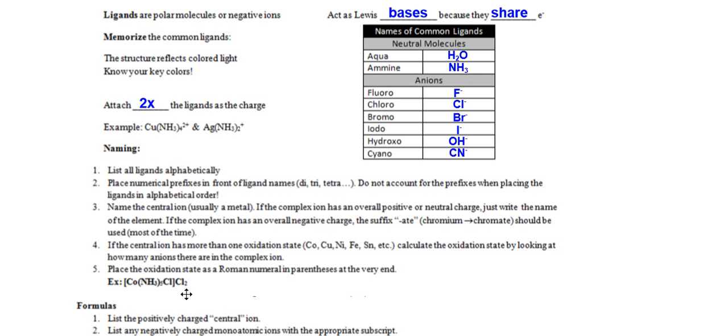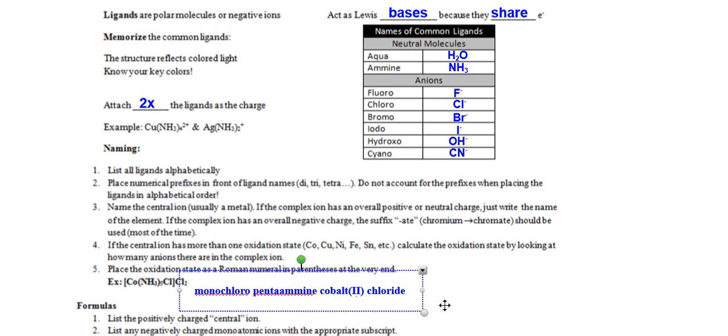Okay, so this is a full coordination compound. A complex ion is the first part here, but it's bonded to this Cl. Okay, so long story short, let me show you how this is named. All right, we're going to go backwards. So here's the chlorine. It's monochloro. Again, you don't really have to worry about names as complicated as this necessarily. You have 5 amines, so pentaamine, and then cobalt. Why is it cobalt? Well, I'm sorry, it's actually cobalt 2. It's cobalt 2 chloride. The reason why is that it had to crisscross still, and here's a 2 from this complex ion, and it crossed down to the 2 for the chlorine. So this is the complex ion, that's right here. And then there's the leftover, the chlorine, okay?